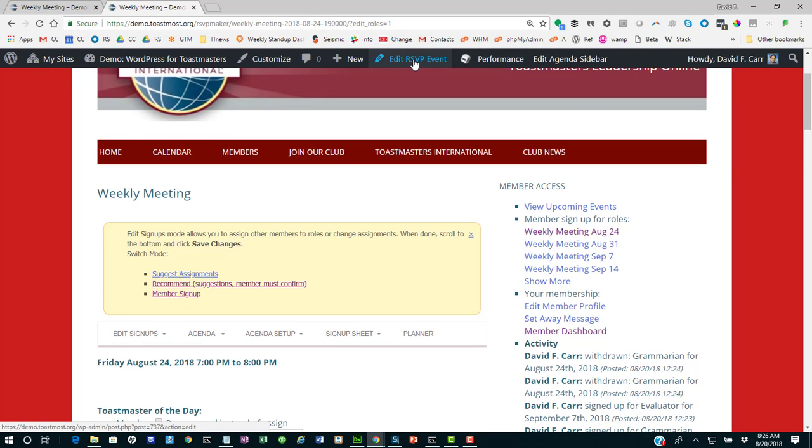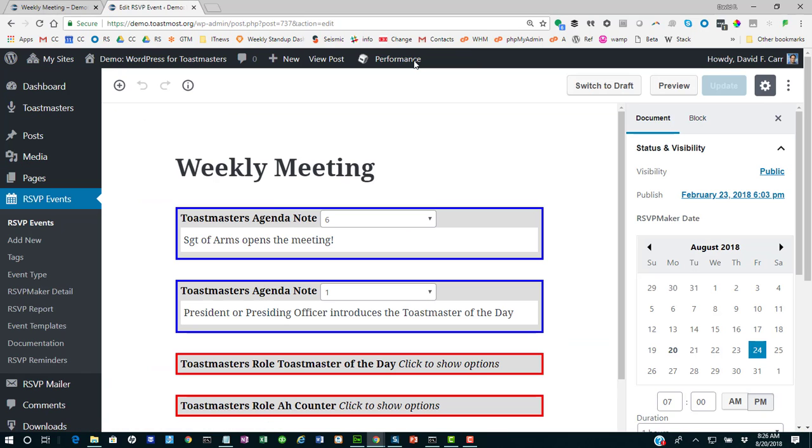I also wanted to show a little bit more about how you set up one of these agendas. So the idea is you have a template that shows your standard meeting arrangement, but then you can also edit that week by week. And the different notes on the agenda, the stage directors on your agenda, as well as the meeting roles, show up as blocks of content.